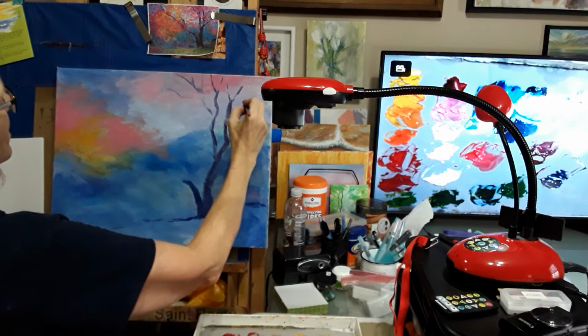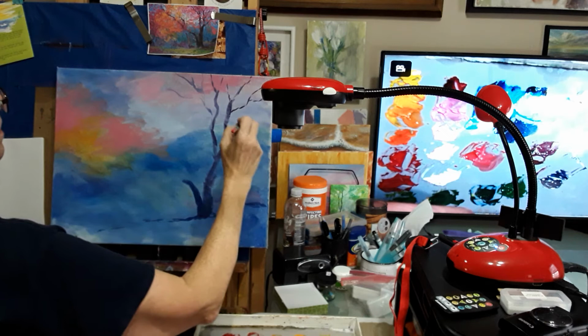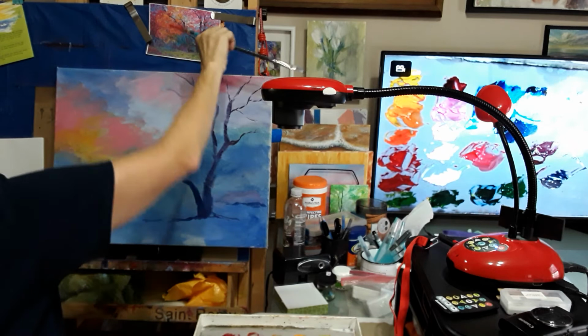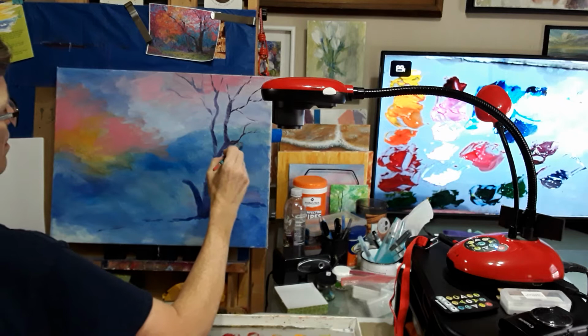Good. And I'm kind of letting the brush bounce a little bit. All of these are not solid. Right. And I don't think you want solid because then you have things you have to go over. Is that still thinned with mineral spirits? No, just paint. Good question. No, it's getting thicker.